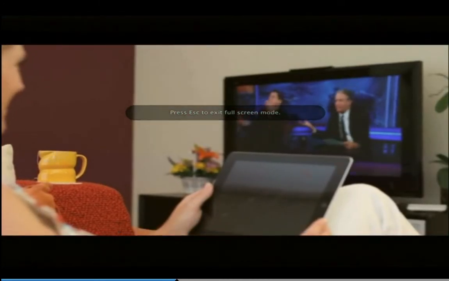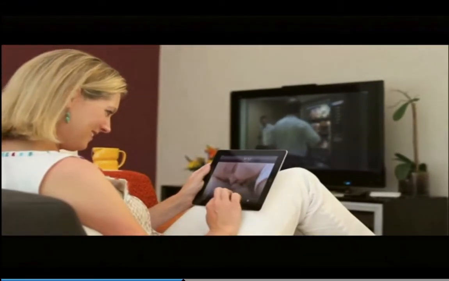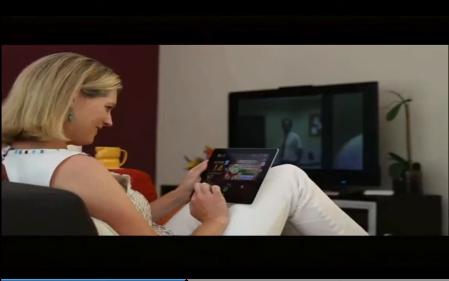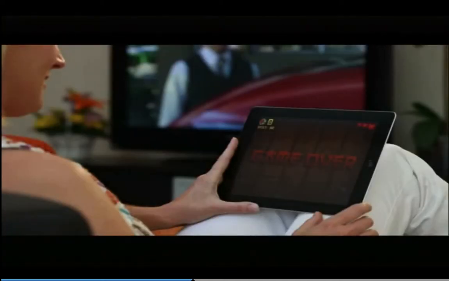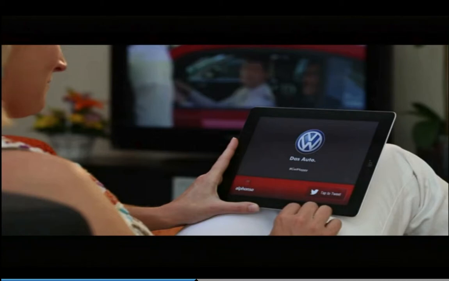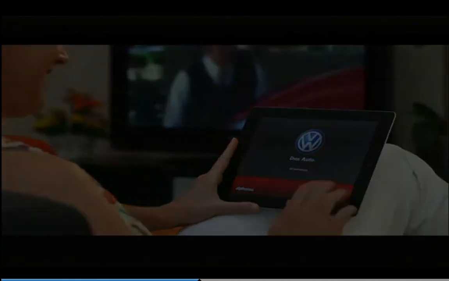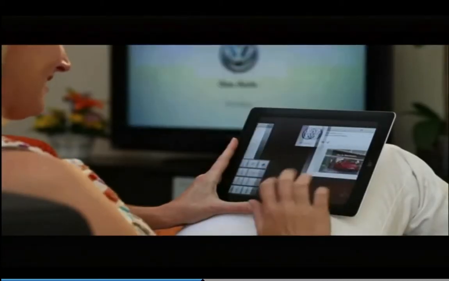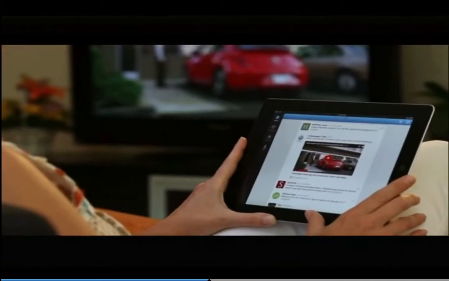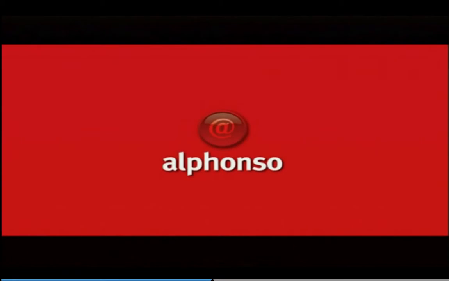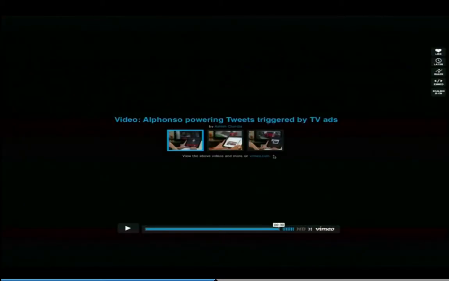So this is how we are sitting in a living room, in front of the TV, having an iPad, playing a game. As you will see, this person is playing a game, and when there's an interstitial to show a full screen ad, this ad has now got the context from the TV. It was a Volkswagen ad. Not only that, it picked up that it's running a #GetHappy campaign. So now you can enable a tweet related to that television ad from this actionable device on mobile, get the user encouraged to tweet out or like the brand, or get a coupon in front of the user as a brand.